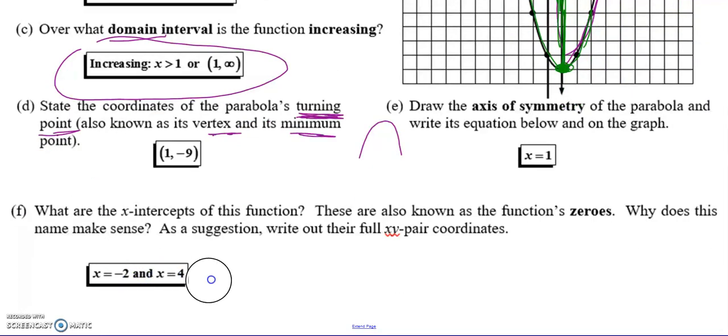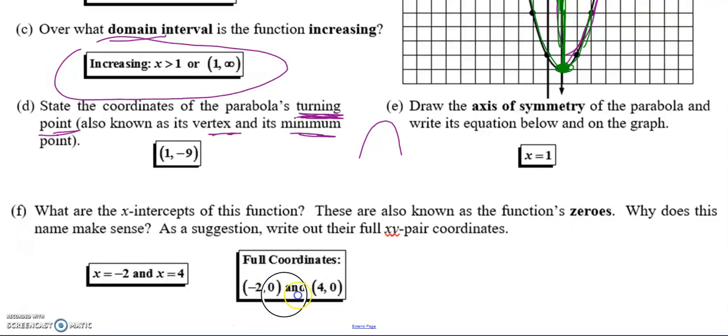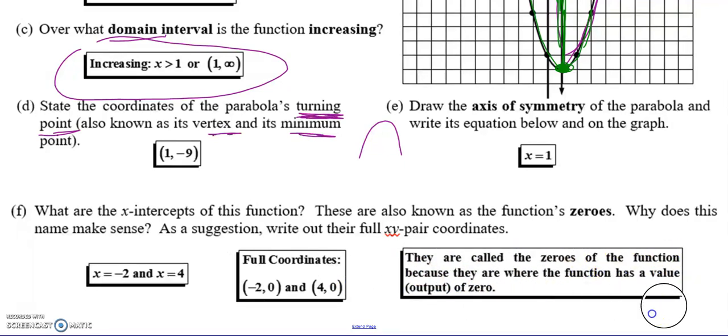And there's the points. When x is -2 and x is 4, that's actually when y equals 0, so that's why we call it the zeros. We input the x and it gives out zero. See right here? And that's why we call it that. So the zeros of the function are when the graph's y is 0. So what inputs get us y of 0? All right, so write those in if you need to.